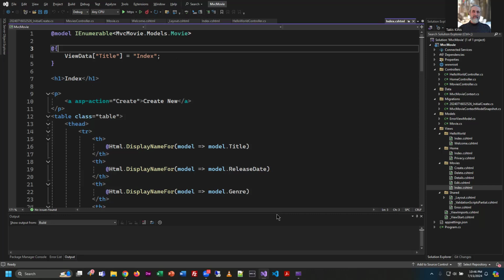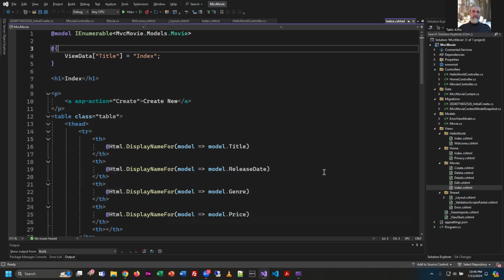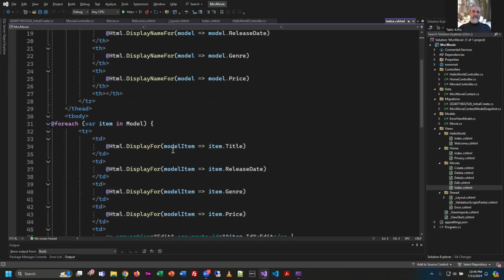And really, once again, this is kind of the power of working with Razor. And if you want a comparison to the Java world, JSP is kind of similar to this, or even PHP is kind of similar to this because of that intermingling of HTML and coding language. And that's really why Razor is cool.